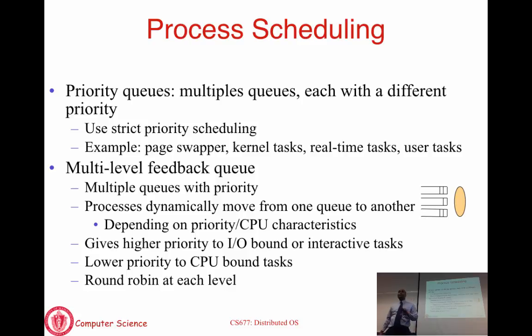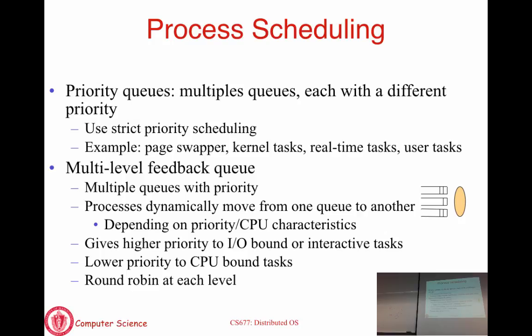And the IO bound tasks will be the opposite. IO bound tasks are highly likely to do a short amount of CPU and then go back to doing IO. So it's very likely that during its time slice they will execute an IO instruction and go back to doing IO, and the time slice will not get used up. So you'll keep rising in priority. IO bound tasks end up here. CPU bound tasks end up here. So that is what we have.